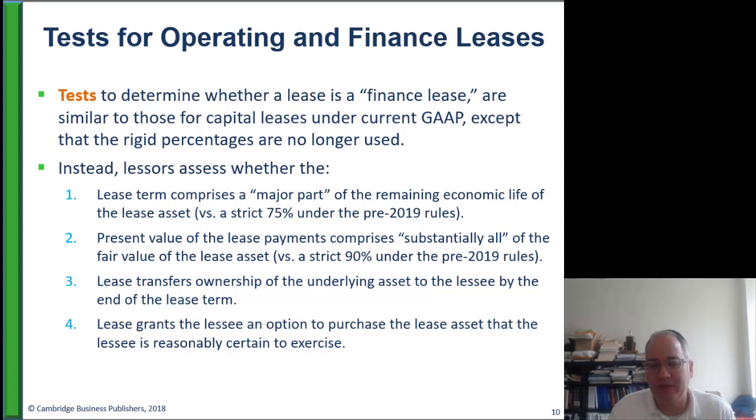Lease transfers ownership, and that's not negotiable. If your lease says that the lessee gets the asset at the end of the lease, then you have a financing lease, and that was the same as with the old rules. And also, if the lessee has the option to purchase the asset for what was called a bargain price, like $1 or $100, and it's a $1 million asset, at the end of the life of the asset, they can buy the asset for $100. That's called a bargain purchase. And that would mean that you have a finance lease. Under the old rules, it was called a capital lease, but it's the same basic rules. So if any one of these four conditions is met, it would indicate that you have a financing lease under the new rules.